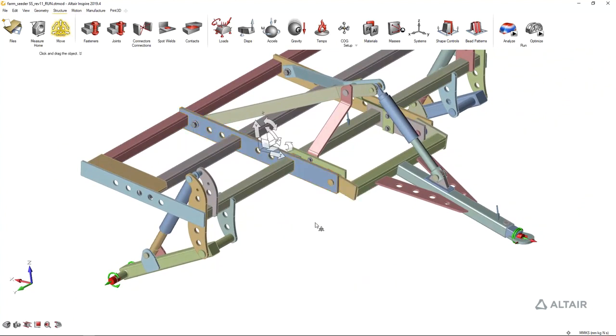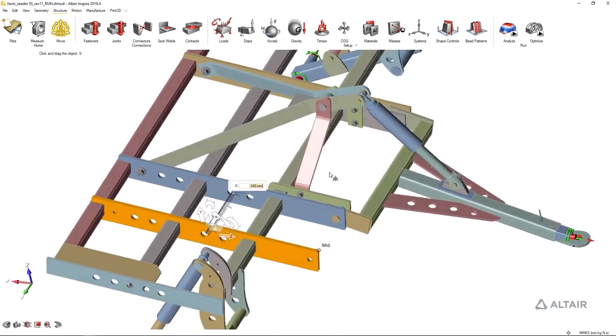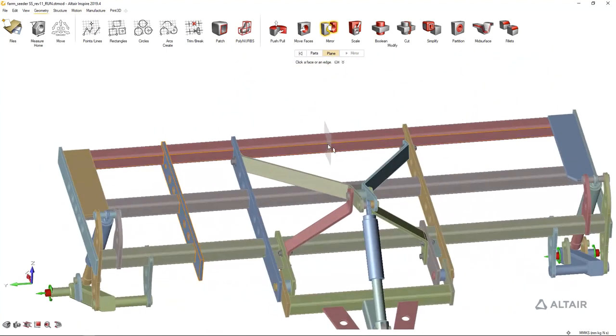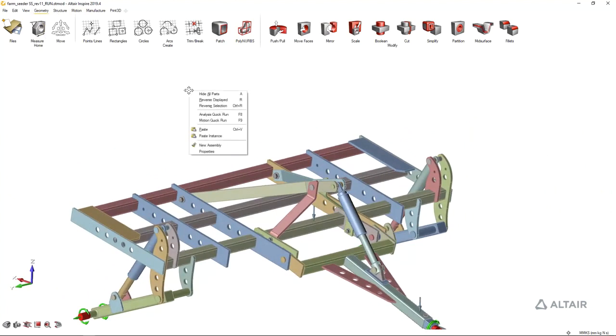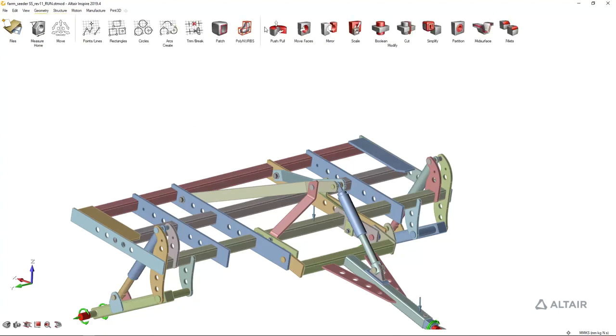What I'm going to do is simply copy this particular cross member, move it, trim it. I'm just going to cut this particular plate, trim it, and then mirror it on the other side. So I'm going to include this plate on both sides of the farm seeder. And as you can see, all these functions can be very easily performed in Inspire. It has the full geometry capabilities, so it's very powerful in quickly making changes to your design and rerunning simulation using SimSolid. So again, press F8 on your keyboard or simply right-click and choose Analysis Quick Run.